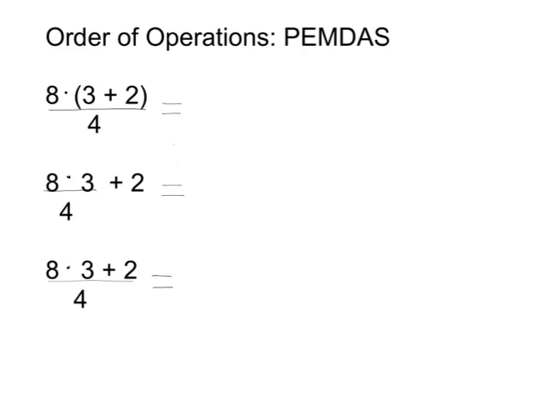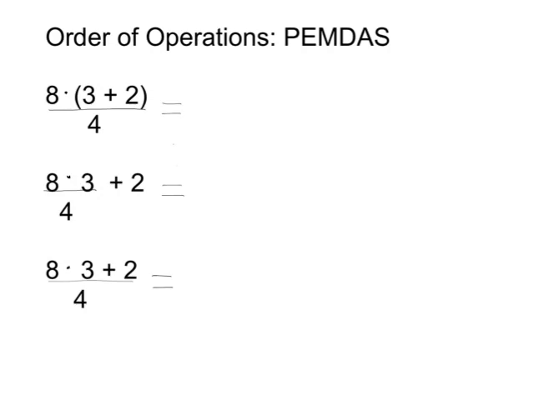So to try and illustrate the point, I've got three equations here with all the values present. And what you should notice is I have the same four values, 8, 3, 2, and 4 in each of the equations, and the same three operations, multiplication, addition, and division. That's present in each one of my little simple examples here, just to drive home the point that we need to do correct order of operations to get the right answer, because all three of these should give us different numerical values.